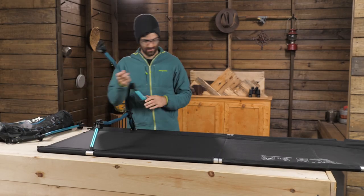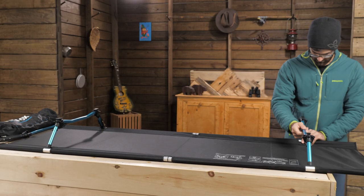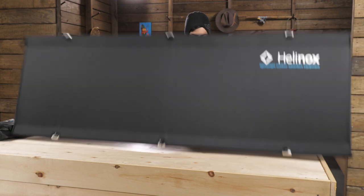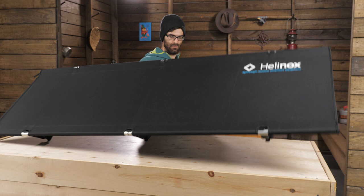The cot surface is so comfortable. It is just under 75 inches long and just under 27 inches in width. You can place most wide or long sleeping pads on here without a problem. If you have trouble sleeping on the ground and need a little extra height or just prefer the feeling of being off the ground, this is the ticket. The Helinox Cot 1 Convertible is a great choice for the recreational camper.